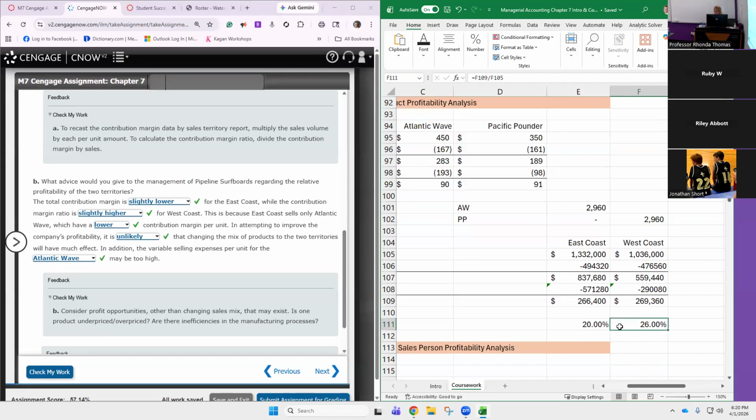Whoa, that's a pretty good difference in the contribution margin percentage. Do you agree? How did you get the percentages again? Percentages are found by taking your contribution margin in dollars, divided by your sales.